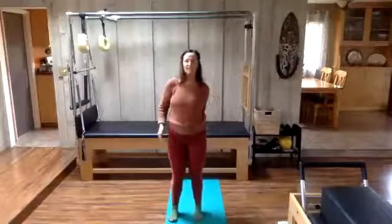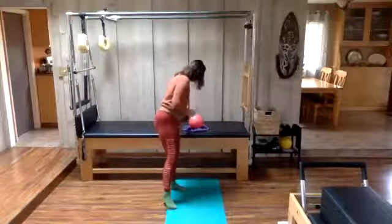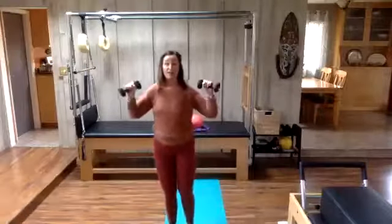Woo! I feel that in my calves. I feel that in my standing leg glutes. Good job. Okay, grab a hold of your heavy weights if you have a pair of heavy weights.